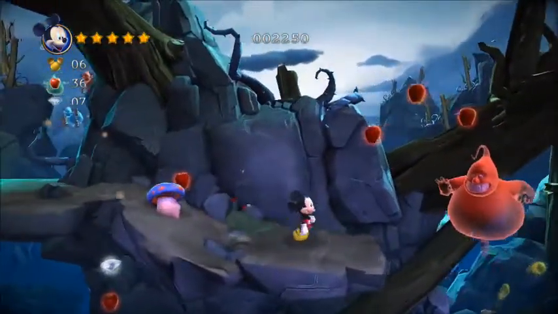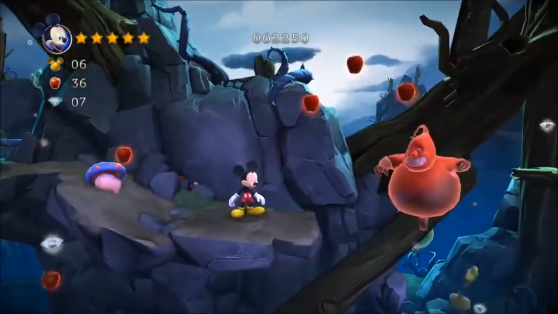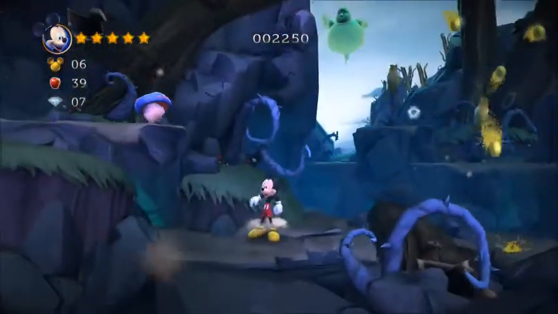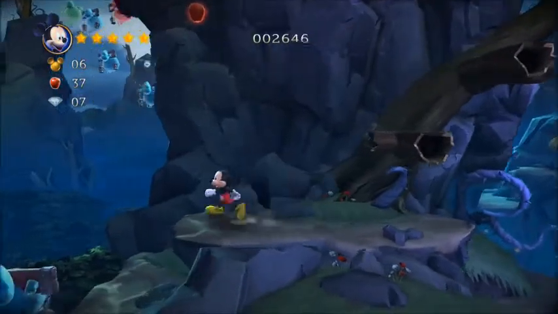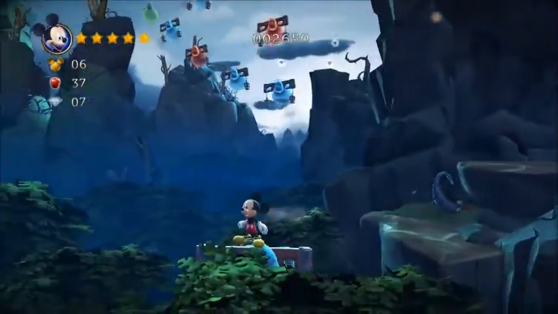Alright. So, here's a red ghost. He's grinning. What's he grinning about? Whoop. That's what. The red ghosts are fake, essentially. We want to hop this guy.